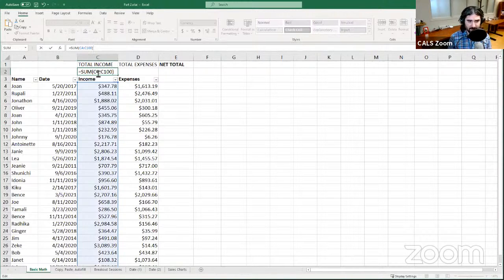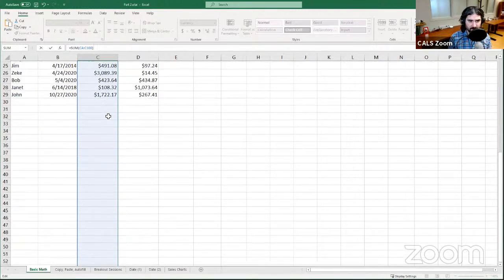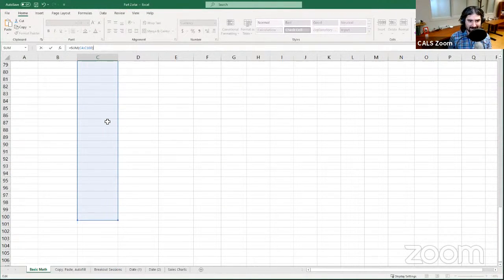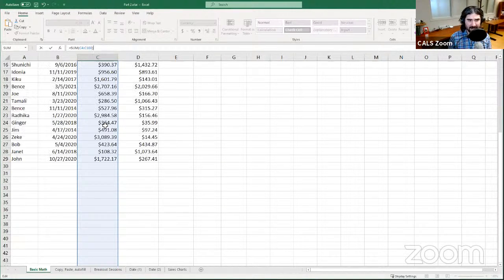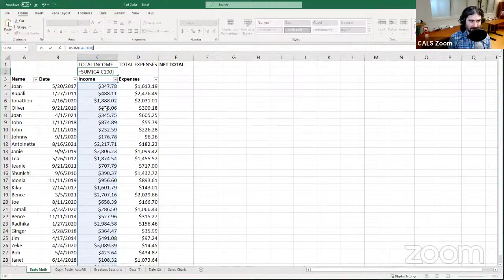So sum, left parenthesis, C4 colon C100, close the parentheses. And you'll notice C4 to C100 is blue up here at the top. And when I scroll down, I've got cells C4 to C100 highlighted in blue down at the bottom. So I know I'm pointing to the right group of cells.